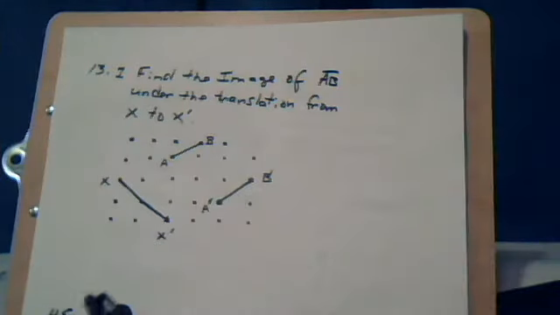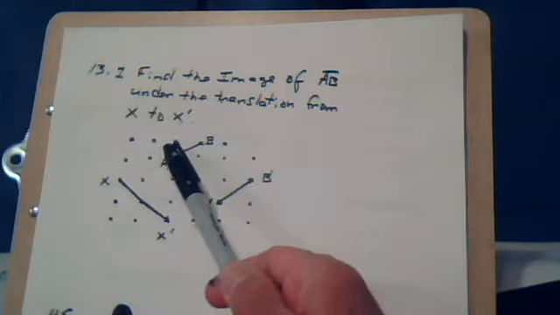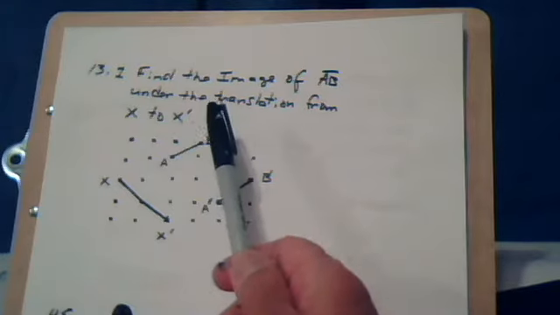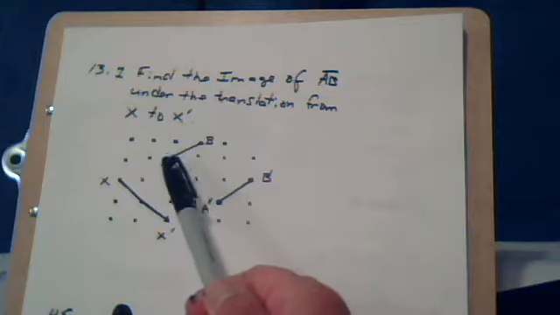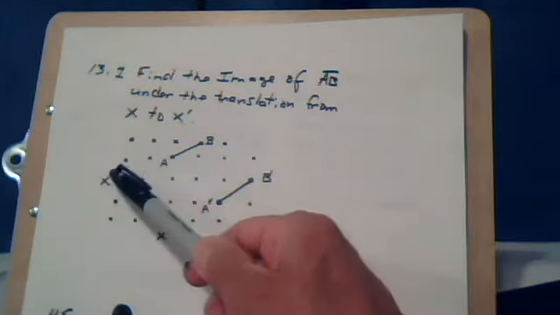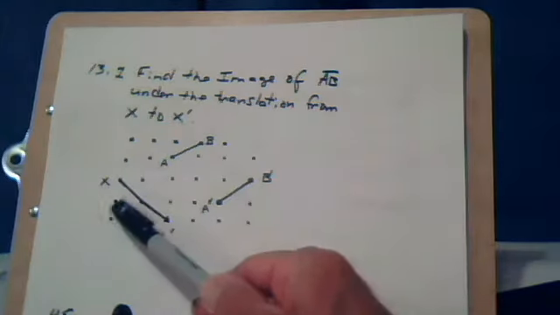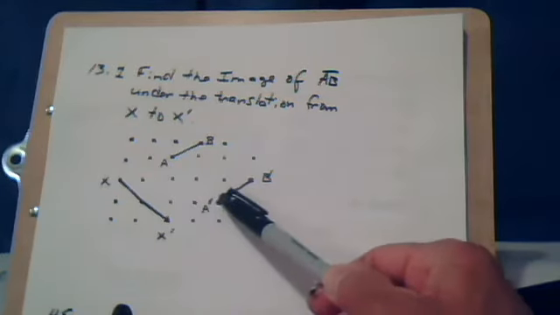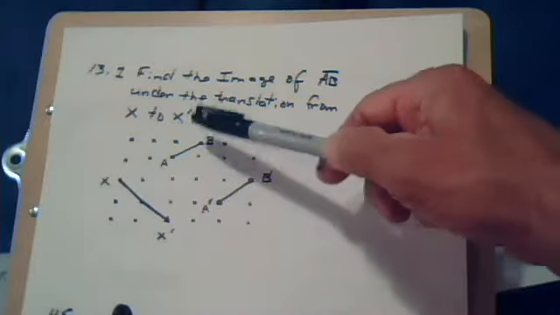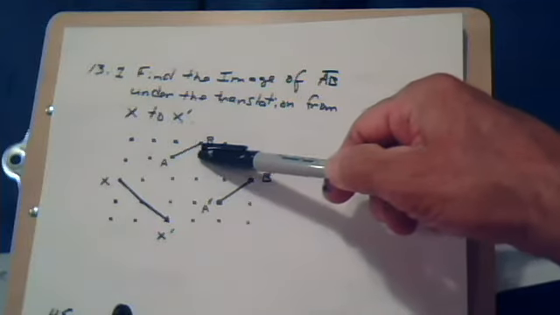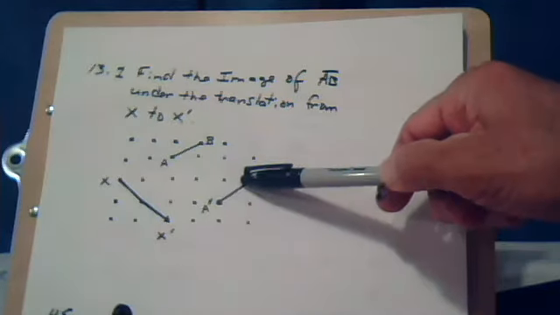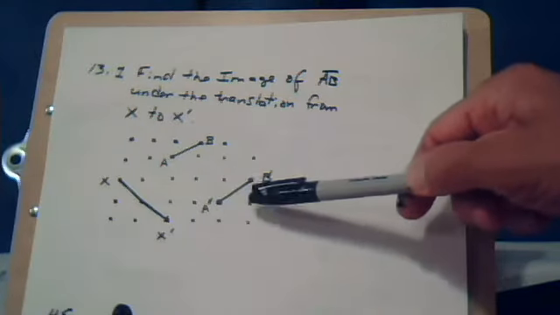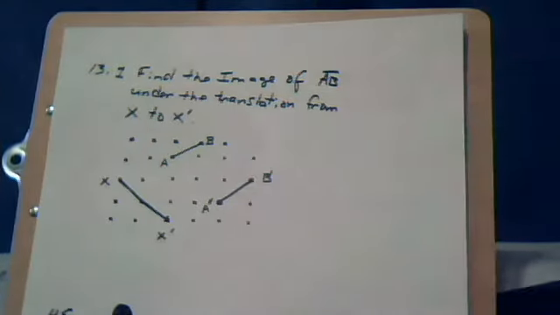How do you do it? You get the easy points, which are the ones at the end. You could get the ones in the middle, but those would be hard. Get the ones at the end. So this A, we're going to move it down twice and twice over. This is its new location. Now go for the B. Down twice and two over. This is the new location. Tie those together, and this is the image.